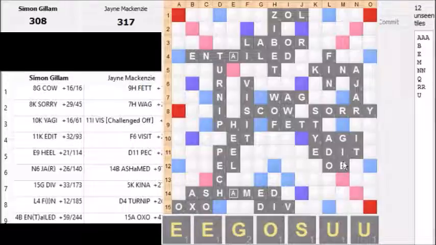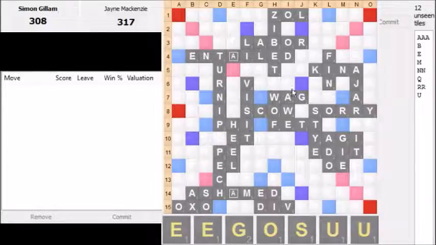So let's move on to Simon's terrible looking rack, with terrible noise outside of my room. There are 5 vowels, I know it sounds like there is as well. There are 5 vowels on Simon's rack. It's distracting me from the Scrabble. There are 5 tiles in the bag. And at this point, I would feel like I could safely say Jayne is not going to bonus.